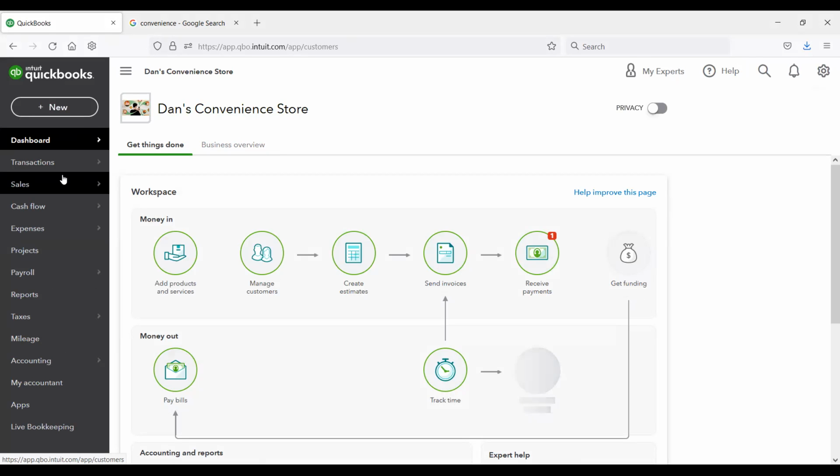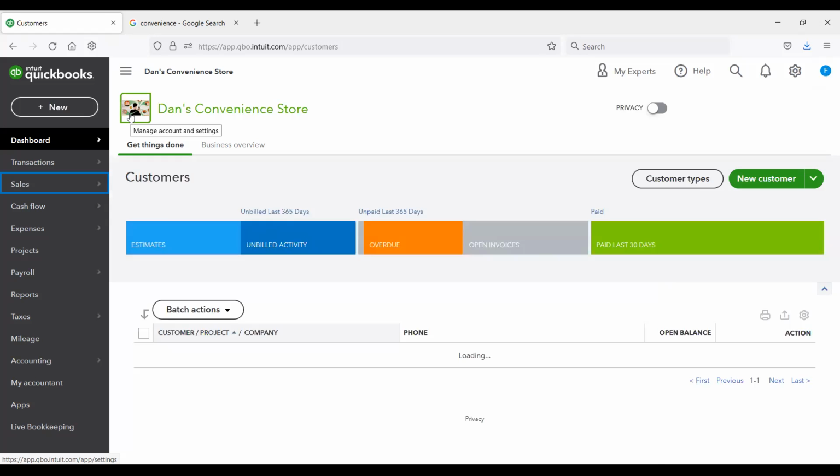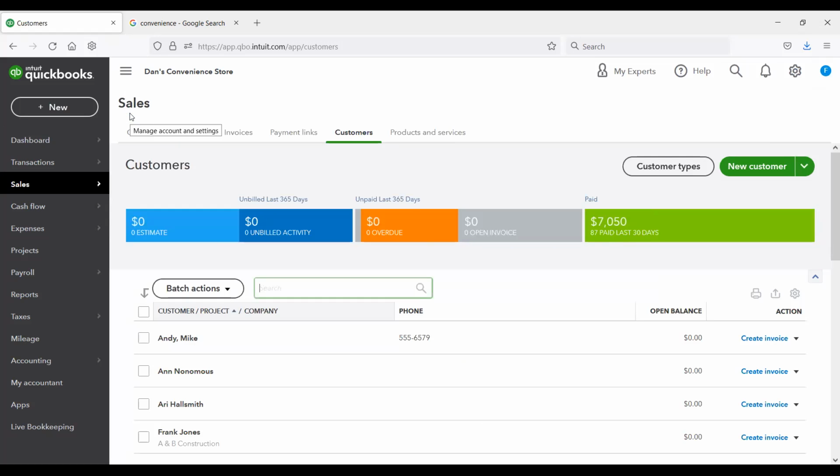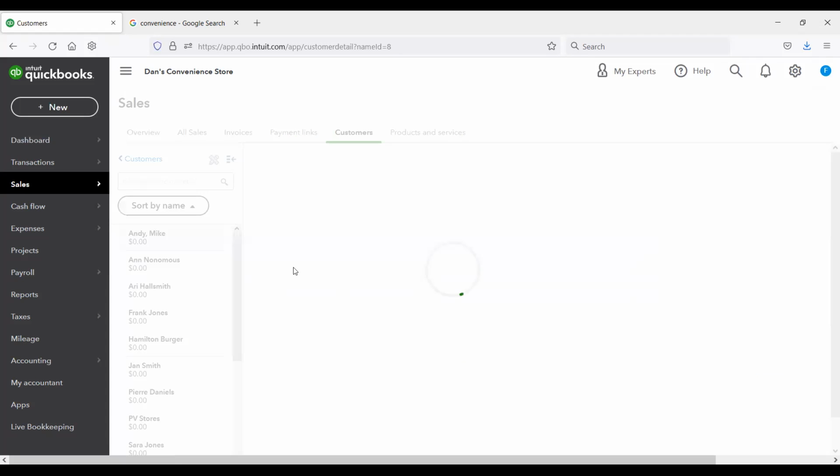So now, when you print out any kind of document, any form, if it's got your name on it, it's going to have the logo to go with it. And so that's kind of handy. So I'm going to pick on one I've had before.